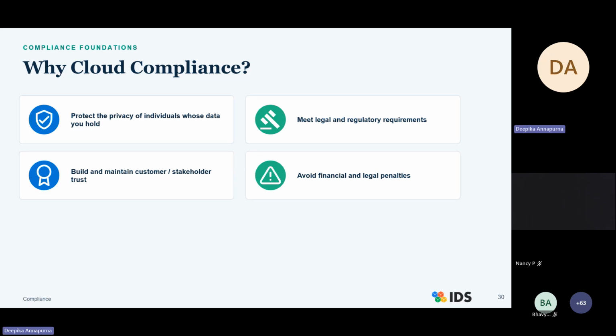Organizations don't implement compliance just because it's mandatory. They also need to build trust with the customers or the students. Let's say you're storing thousands of students' data, right? In your cloud.